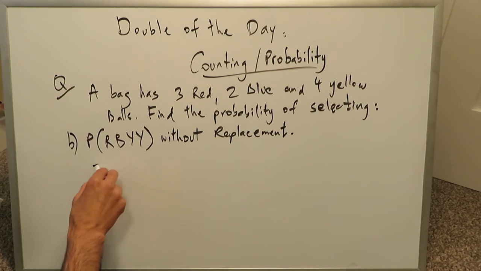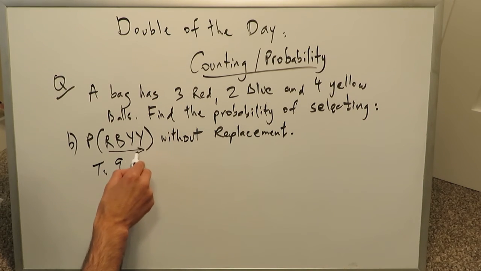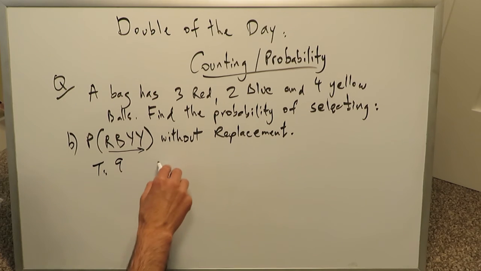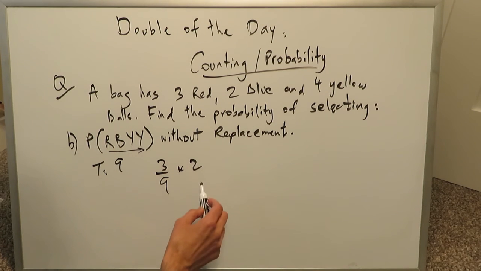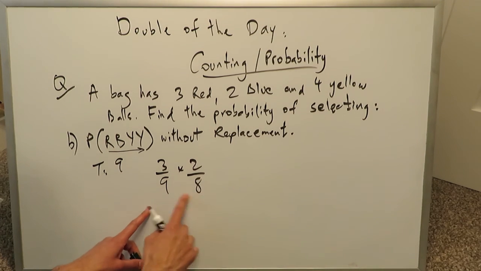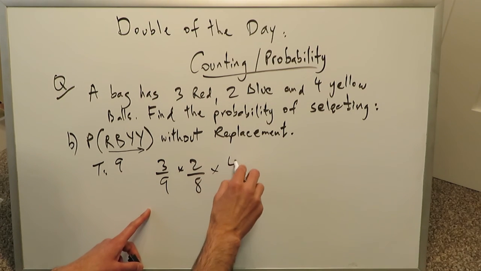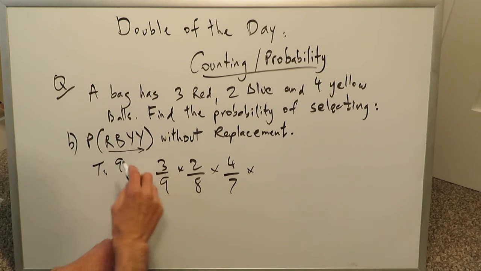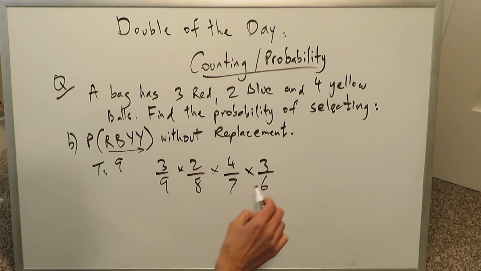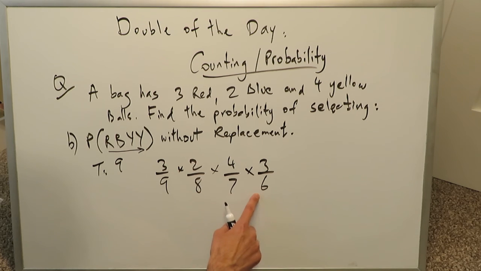So you have to start again with calculating the total, which again will be 9, and then you proceed in that direction. The probability of red will be 3 out of 9, because that's what you're seeing all along. Then for blue, because there are 2 blue balls, it'll be 2 divided by 8, because now you've reduced it by 1 since you're not replacing the balls. Then for the yellow, you have 4 yellows, so 4 divided by 7, because 2 balls have been picked and kept outside the bag. And for that last yellow ball, it'll be 3 over 6, because you reduce the yellow balls count by 1 and you reduce the total count by another 1.